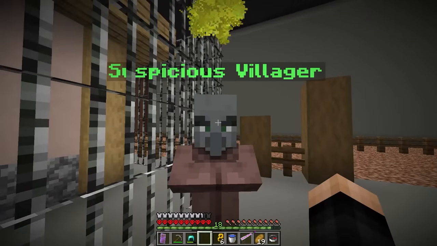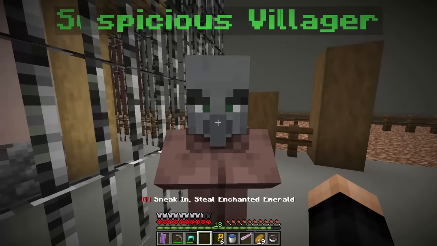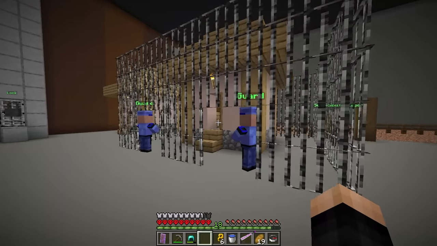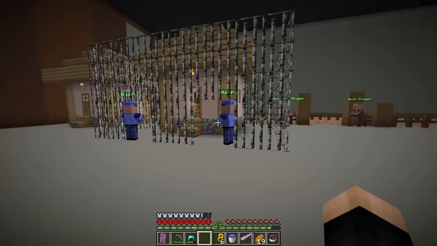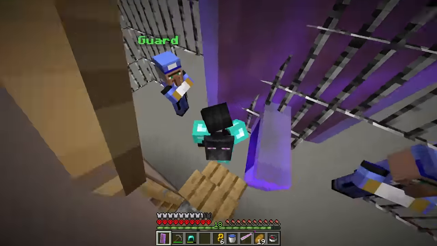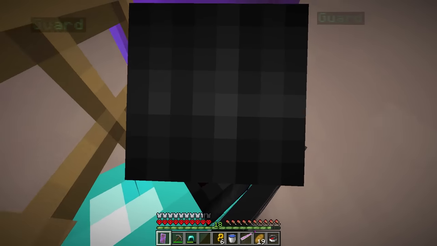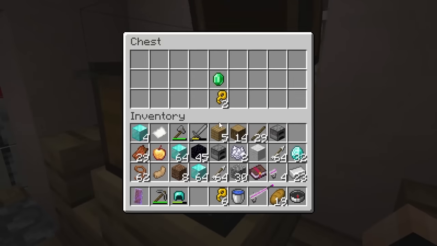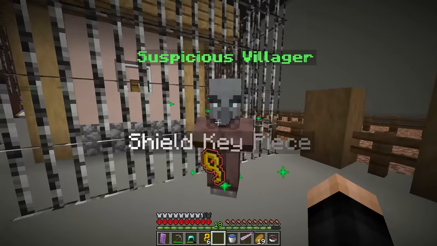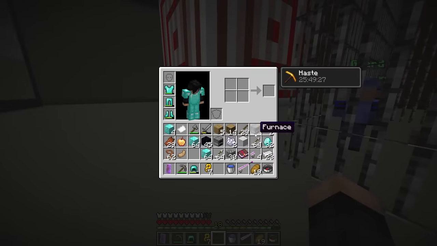Hello, suspicious villager. You're not a villager. That is a pillager. How's it going? Sneak in, steal enchanted emerald. Okay, how am I supposed to sneak in? Do I just like walk in? Oh, wait, I can't. They push me back. What if I just hide behind the shield then? Will this work? No way this works. The heck? Okay, I guess using the shield works. And now we can go to grab the rest of the key pieces. Oh, and an enchanted emerald. All right, one enchanted emerald for you. And that's gonna make all 9 key pieces.